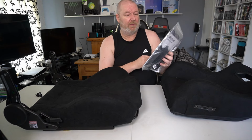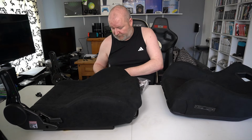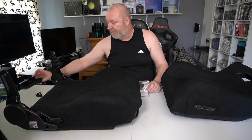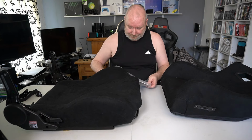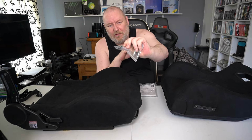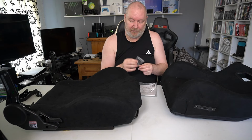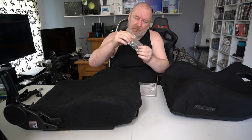So in the box, you've got some instructions. You've got the side caps for when you've bolted the back piece on. Let's have a look. So this has been made for their Elite, Nextlevelracing's Elite range of cockpits, and supports the GT Track. So there we go, they're the side caps. Two baggies. Now these little metal dished sort of cups, they're where you bolt the seat runners, or the frame part to the seat runners. So there's four of them. And then we've got a little baggy of screws, bolts, Allen keys.